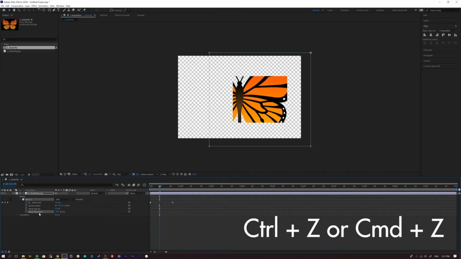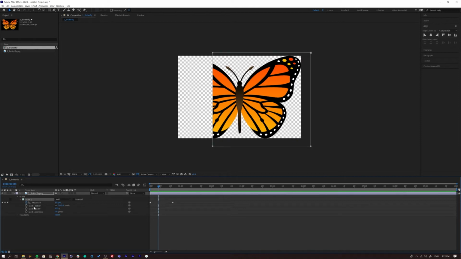And if I press Command Z to go back, you can also add some feathering to your masks. So if you come over here to mask feather and just drag this, you can feather out your edge instead of having it as a straight edge. So when that animates across, you see you have a nice feather, see? It's really handy to do that, you can just feather out your masks and so on.